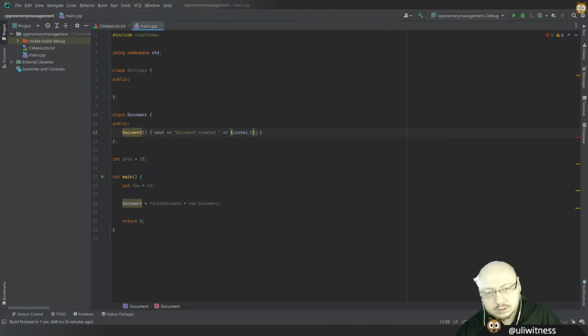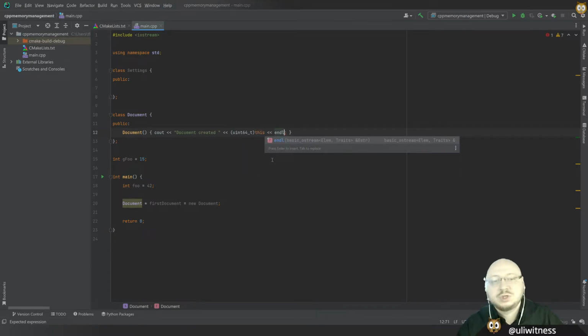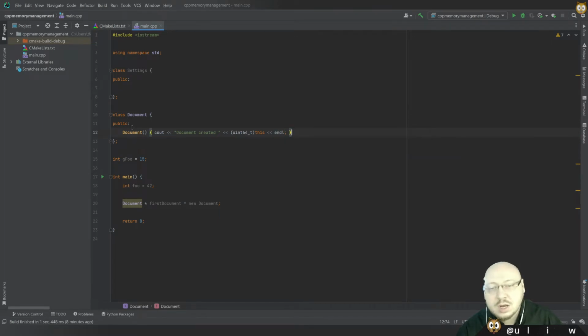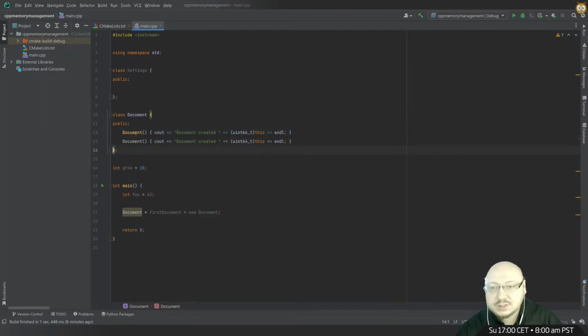This will just print the address of this object, which you usually shouldn't do, but here it's just enough to let us see whether this object exists.